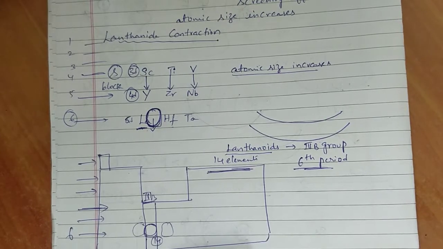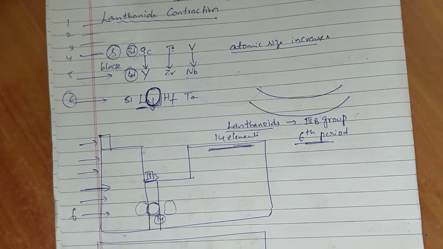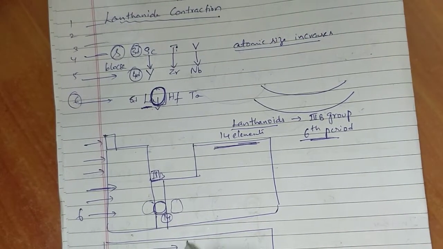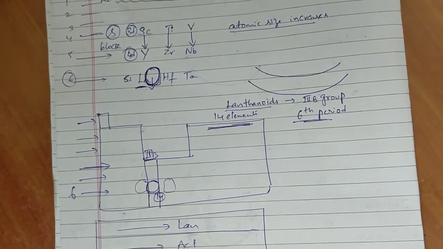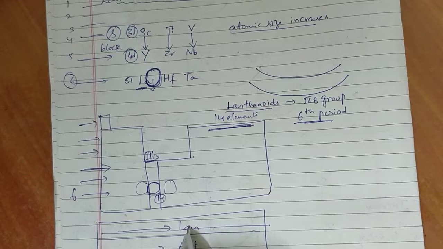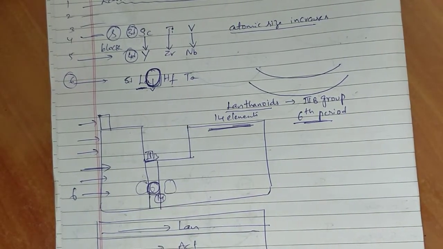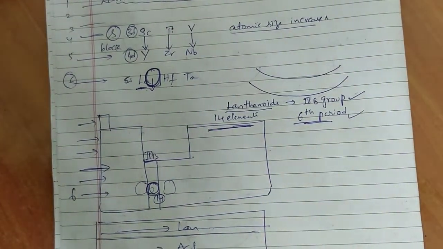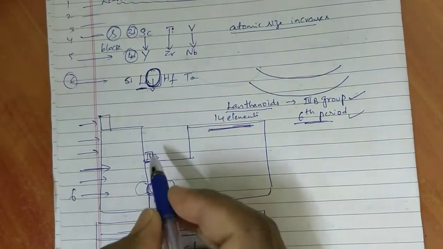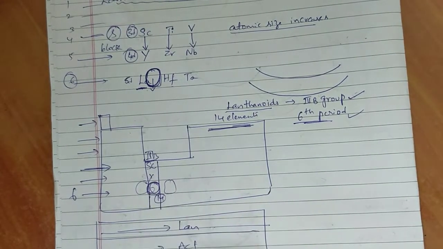They are not period elements, even though they are written horizontally. Actually, under the periodic table we have written like this. These are lanthanides and these are actinides. Even though they are written in a horizontal way, they are all belonging to the same group only here itself. They are belonging to third B group and sixth period. Is it okay? Now, third B, scandium to yttrium. Scandium to yttrium, no disturbance at all.